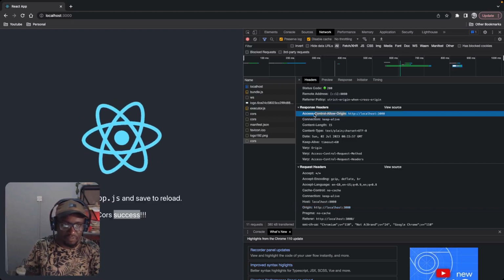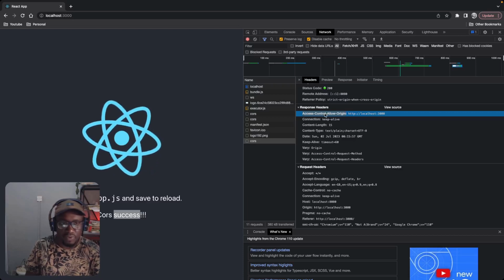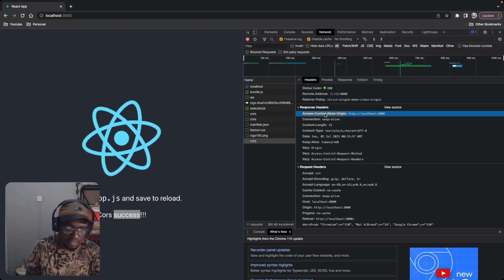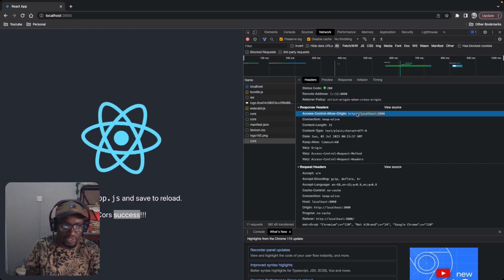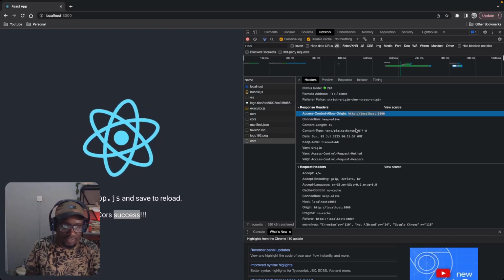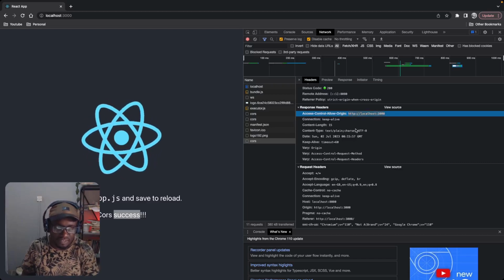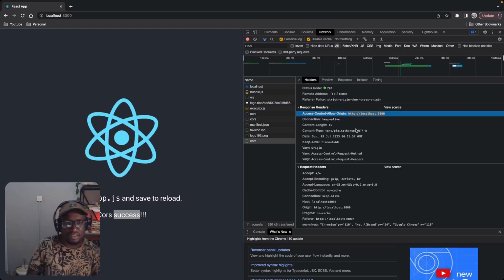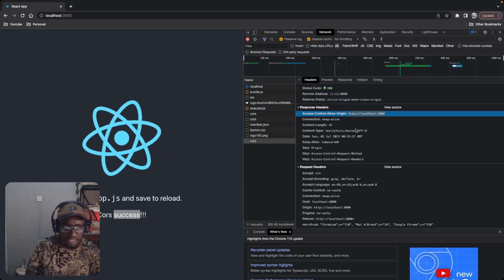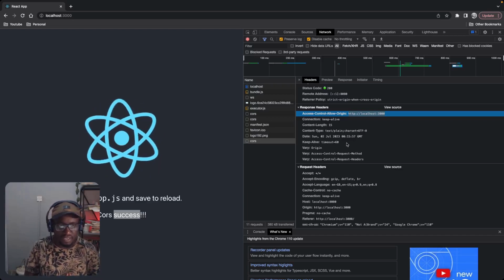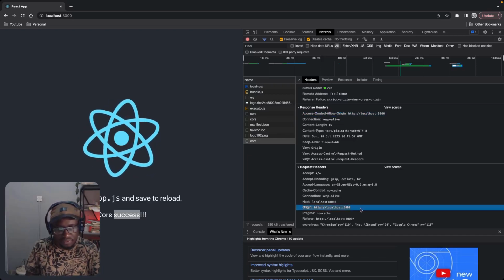But remember, from the initial error, this is the field that the browser was looking for in the headers, and it didn't find it. Now it has found it, and the value is localhost 3000. That is the same value that the browser sent, right? So the browser asked the server, okay, I'm sending you a request from a client script from this origin, localhost 3000.